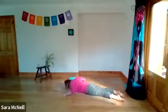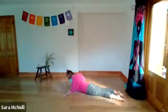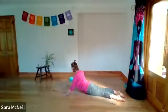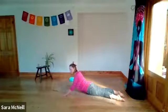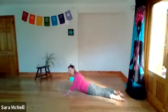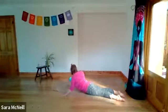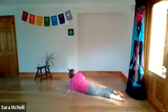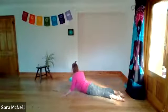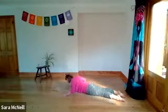This time we're going to do a little twist as well. So breathing in as you come up, firm belly, firm buttocks. Breathing out, just gently looking towards one side. Doesn't matter, perhaps sometimes dropping your opposite shoulder forwards. Breathing in into the center and up, and breathing out to the opposite side. Breathing into the center, firm belly, firm buttocks. Breathing out, coming back down to the mat.